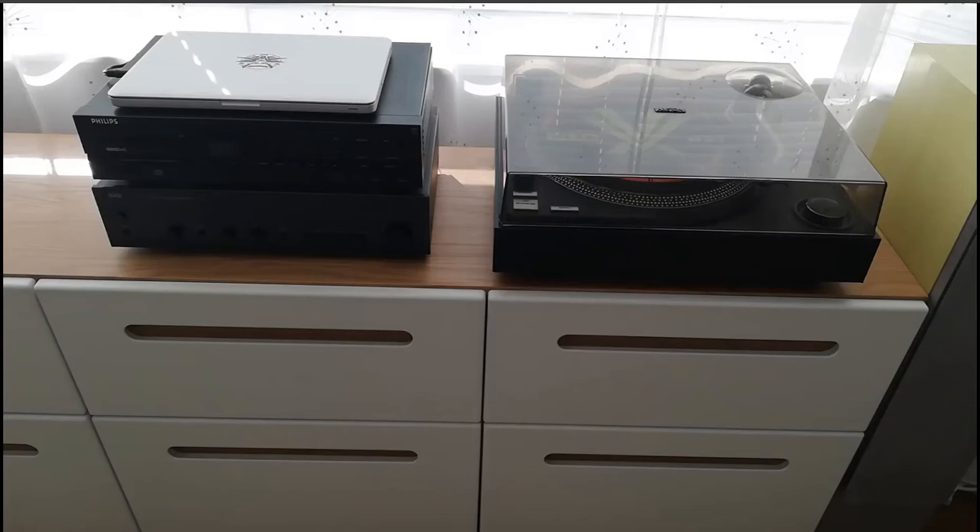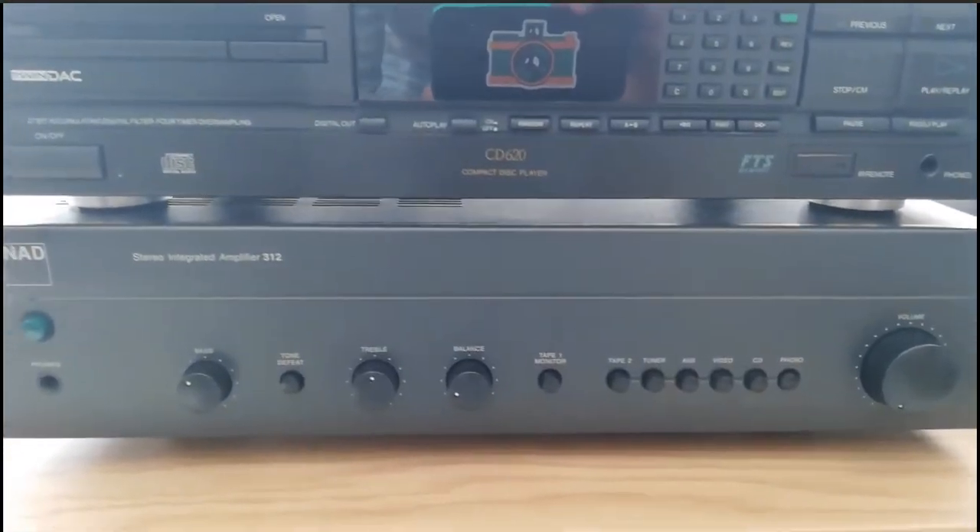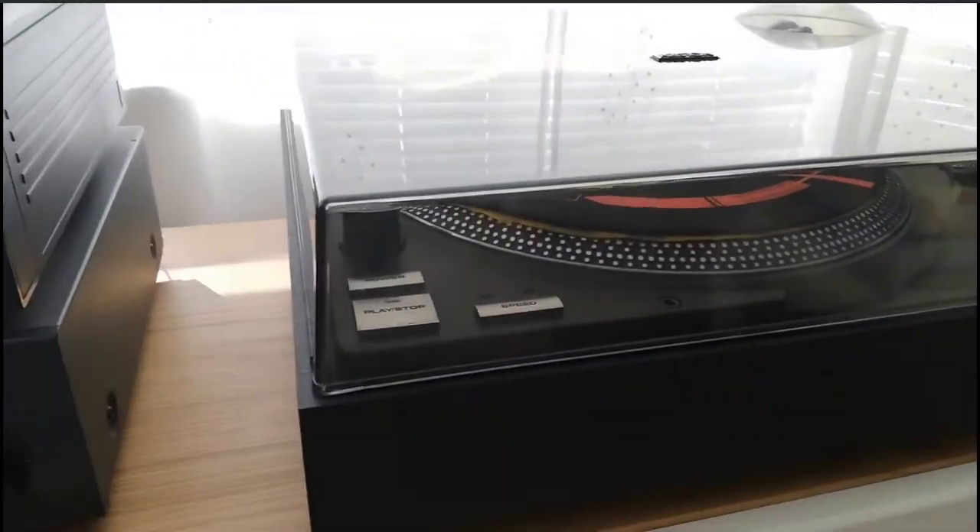This is my second attempt at making this video. I had to do a second version because the first one was so poor — I viewed it after uploading to YouTube and realized I missed out all the main points. Here is my second attempt. It's all about a new record player I bought off Gumtree: the Ariston Pro 1200, which I got for £50. The idea is to upgrade from my current AWA automatic record player to this one.